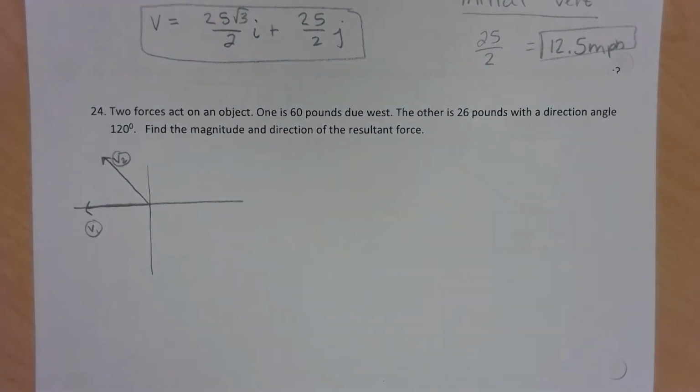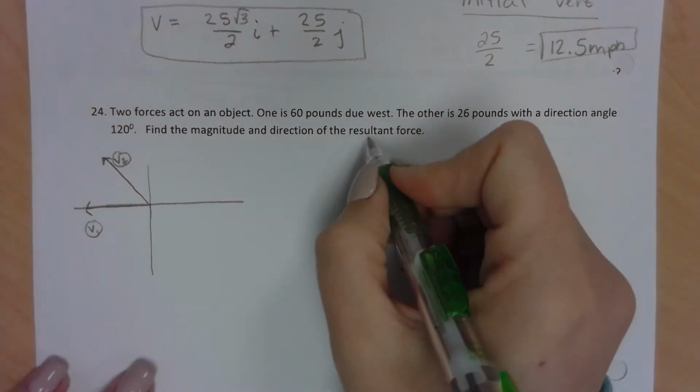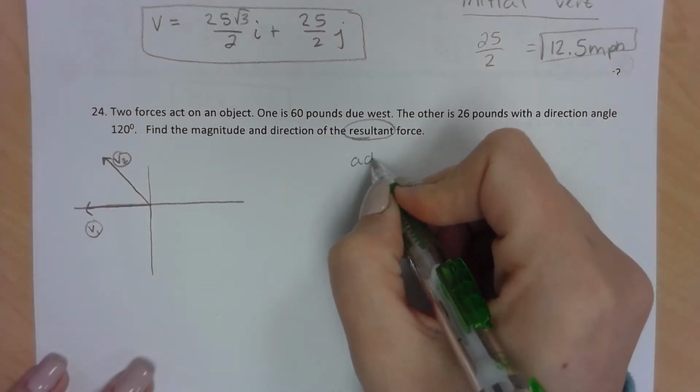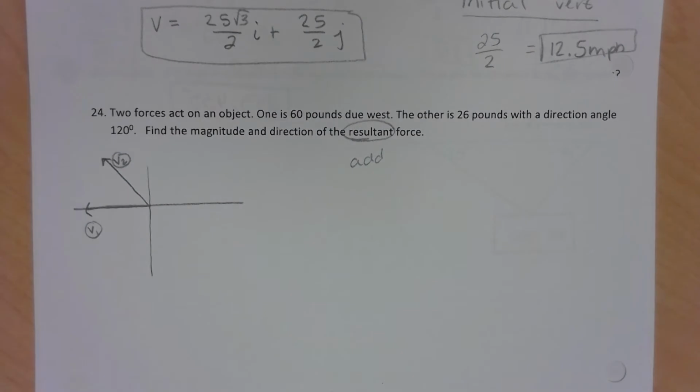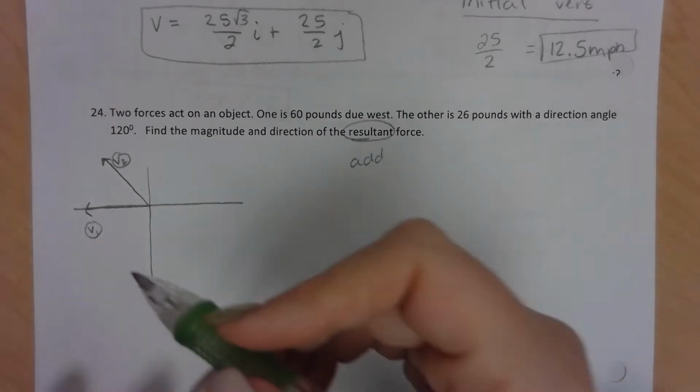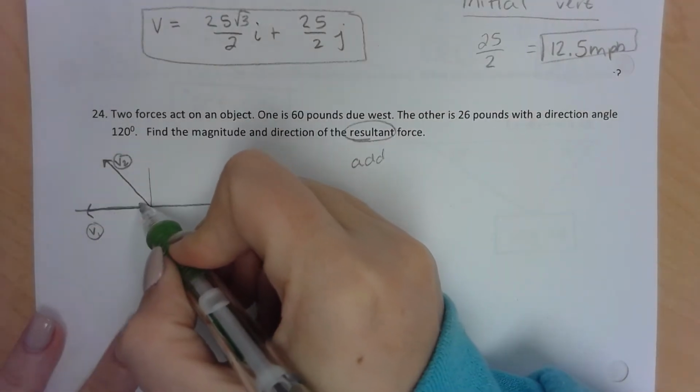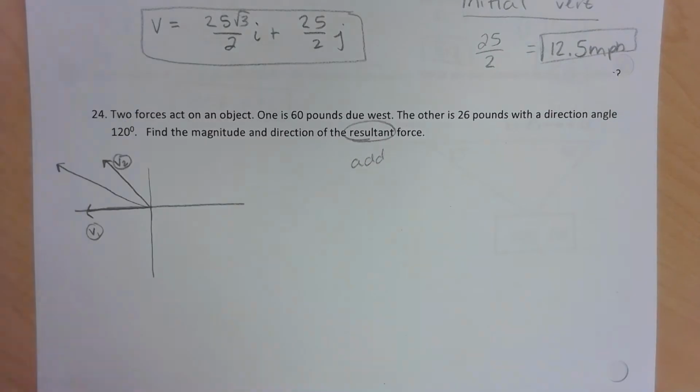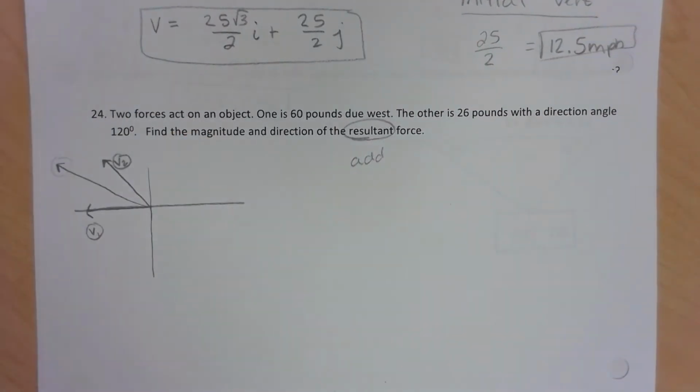And we want to find the magnitude and the direction of the resultant vector. Now remember, resultant means addition. So we're going to add our two vectors together. If you think back to the very first thing we talked about, how we added vectors, our addition vector is going to be somewhere here, right? So I want to know what's the direction and magnitude of this guy.